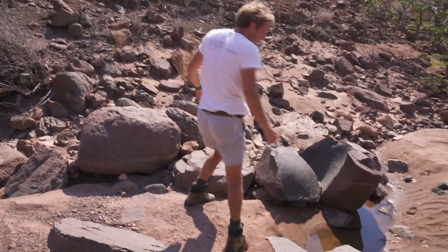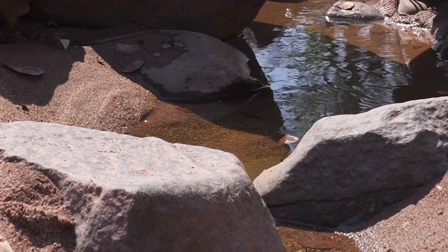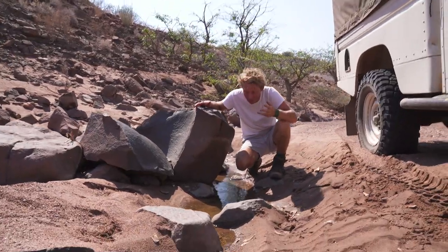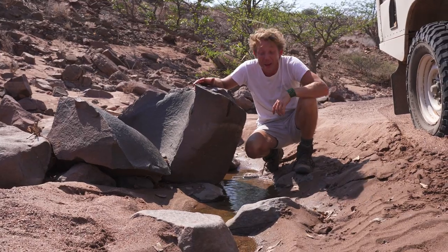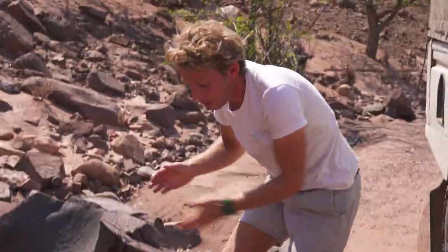Look at that — that's amazing, that is just beautiful, incredible. We're in a complete desert, there's such little rain, but obviously there are areas where this water does lie and sit. And these are the areas that elephants need to be able to survive out here. I'm not sure what time we're going to be able to track down these elephants, but we're on them and we're not going to leave until we find them.